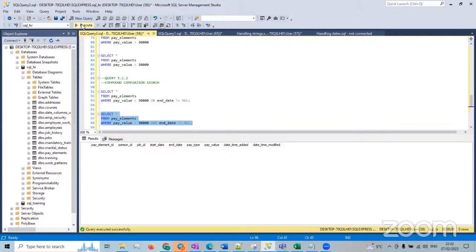We would soon see why this one doesn't give us anything. So just mark this down. Let me put it in comments. We'll come back to it.